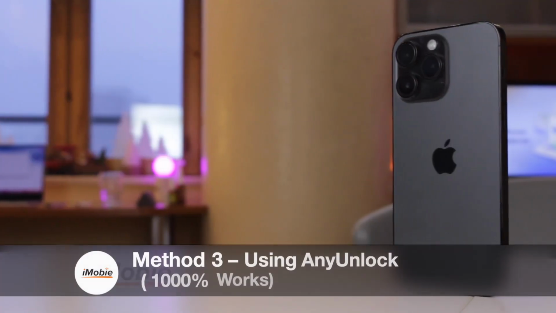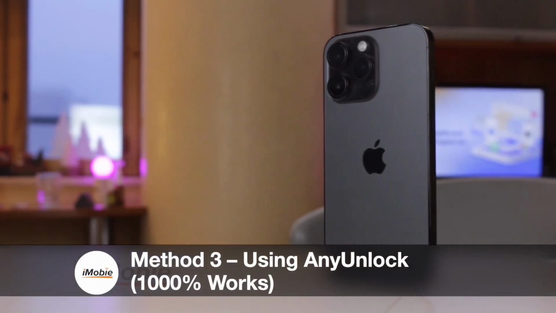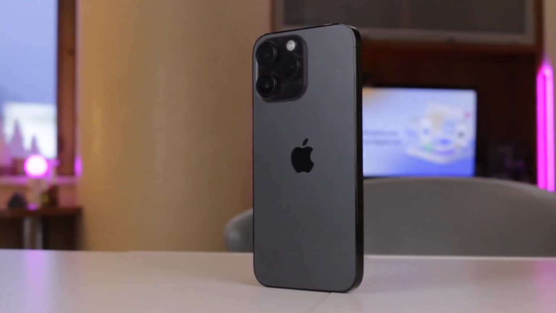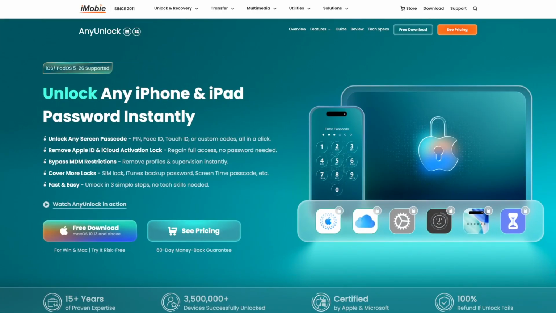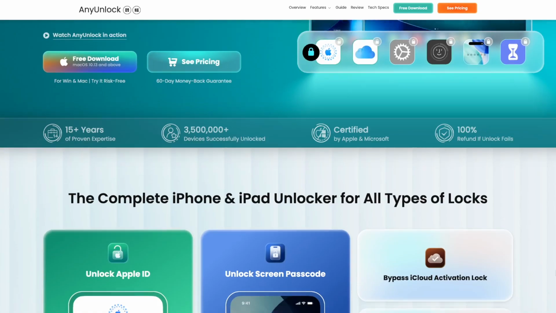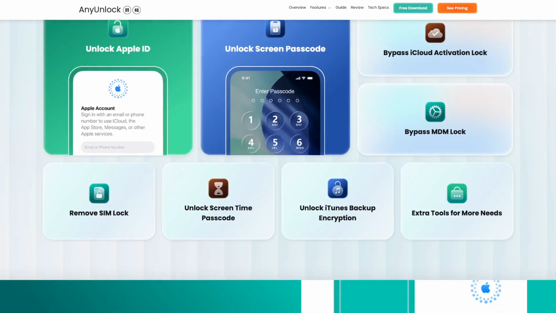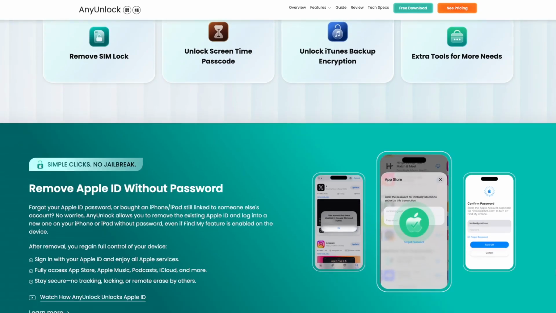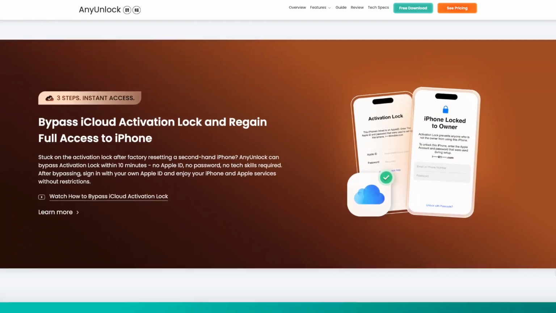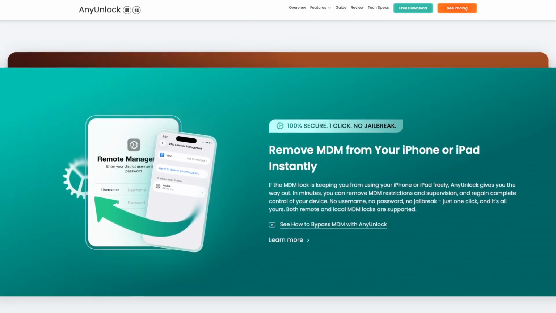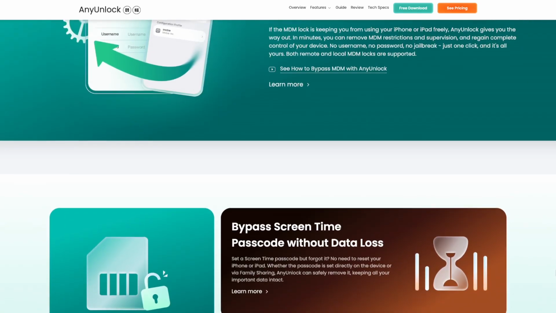That is why now we are talking about a more structured approach using a utility like AnyUnlock. It's an all-in-one iOS application designed specifically to help users reset iPhone and remove Apple ID in certain lock-related situations. For example, you can use AnyUnlock if you've forgotten your login details or your device is stuck on verification and you need to erase iPhone and start it as a fresh one.